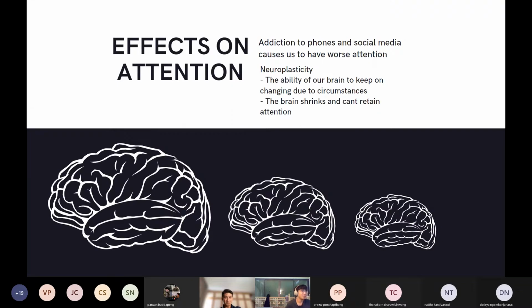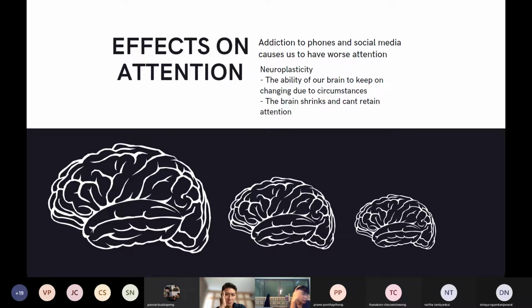All right. How does this affect attention? Well, our brain has this thing called neuroplasticity. It's the ability of our brain to keep changing due to certain circumstances. If you believe in evolution, if you don't, that's fine. But our brain has this thing that goes along with the evolution mindset, which is that whichever situation we're placed in, our brains can adapt to it.